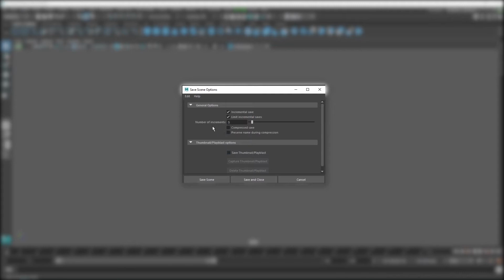Trust me. Incremental saves also help when you've made a mistake on your main file and for some reason undo doesn't work. Then you can go back to the old backup and work from there. You can decide to limit the autosaves. I do this to save memory and because I don't fancy manually deleting house.1000 from my computer.